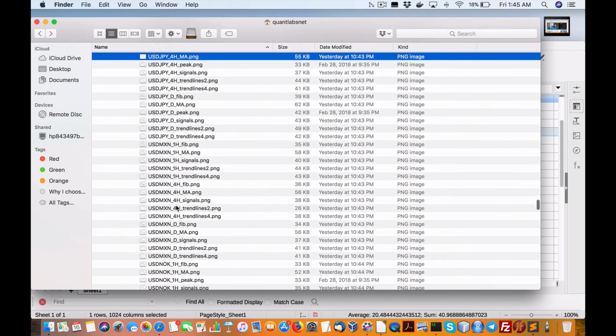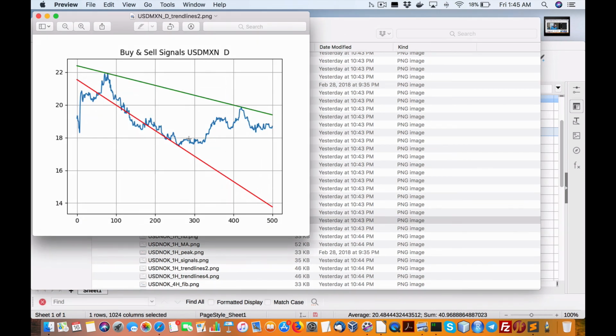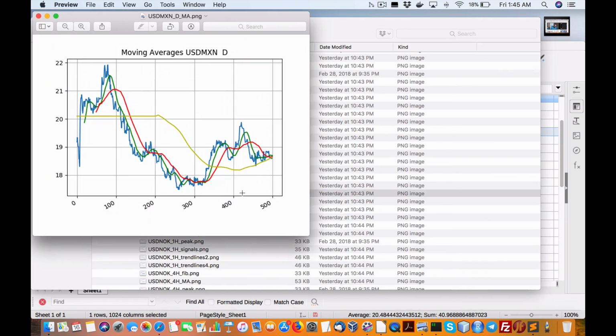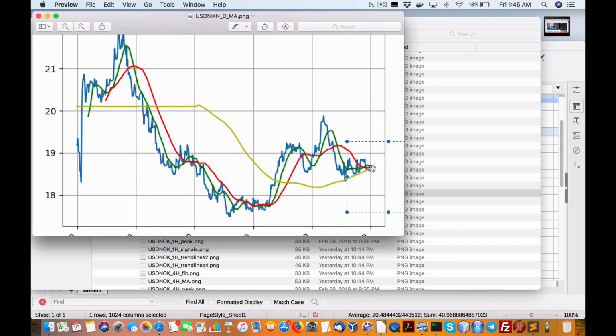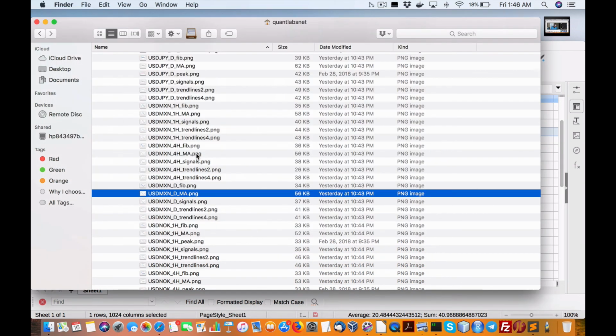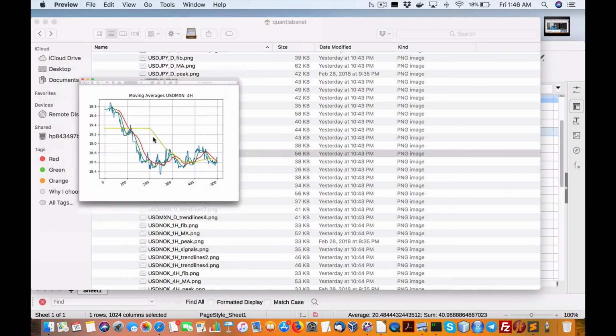Okay, US, Mexico. This may be a surprise. It's starting to stabilize, it looks like. Moving average. Again, it's just breaking through here. This may be a nice, interesting bottoming process, but that's the daily. So what's going on in the 4-hour? It's breaking out a little bit. This could be a bottoming process.